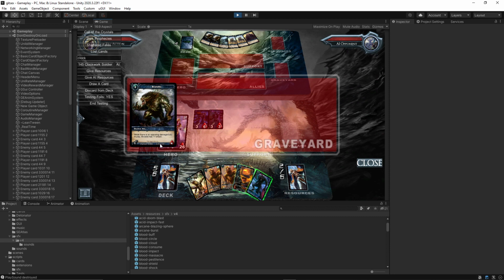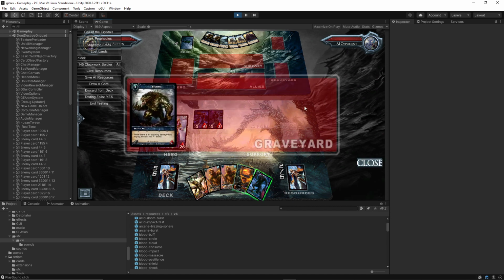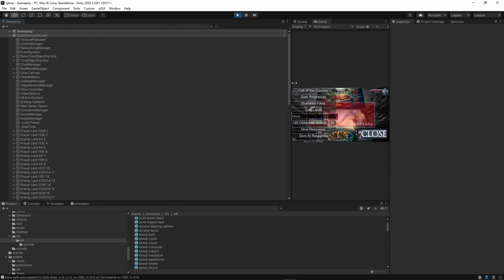So one thing that's maybe the last instance of the old GUI is graveyard buttons. This is using a different GUI system. If I actually change the screen, you can see it doesn't scale.